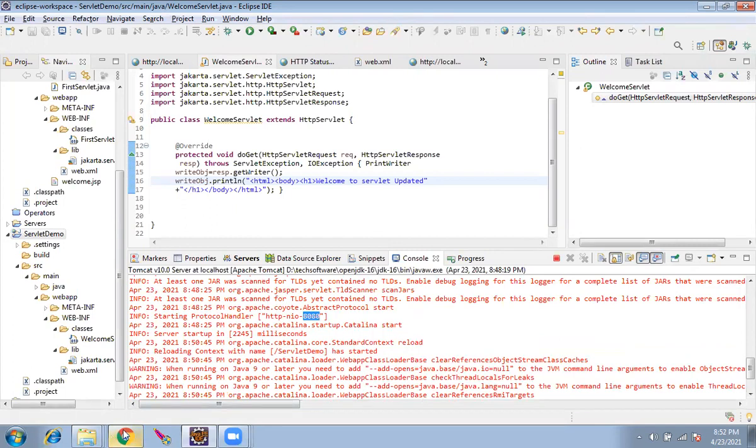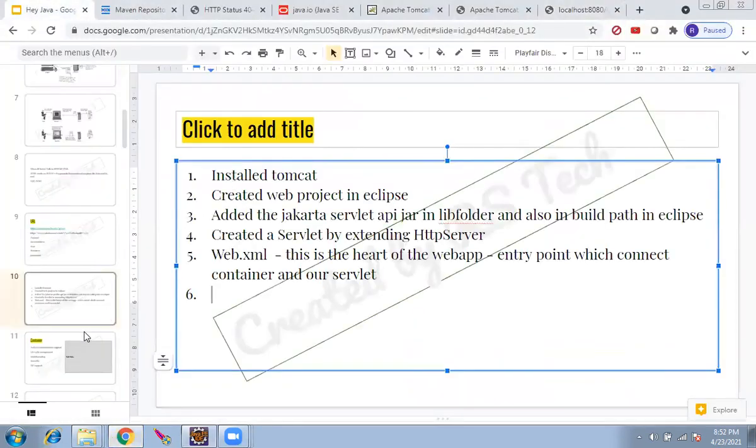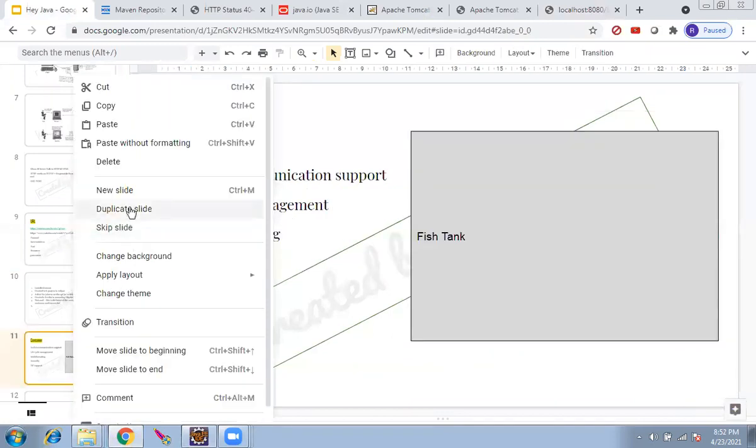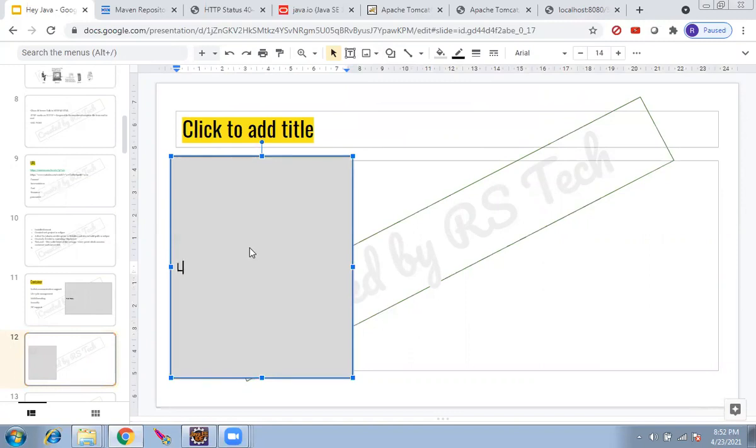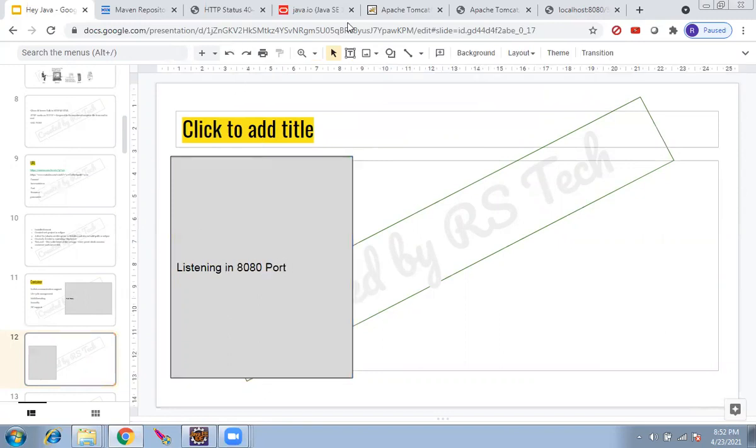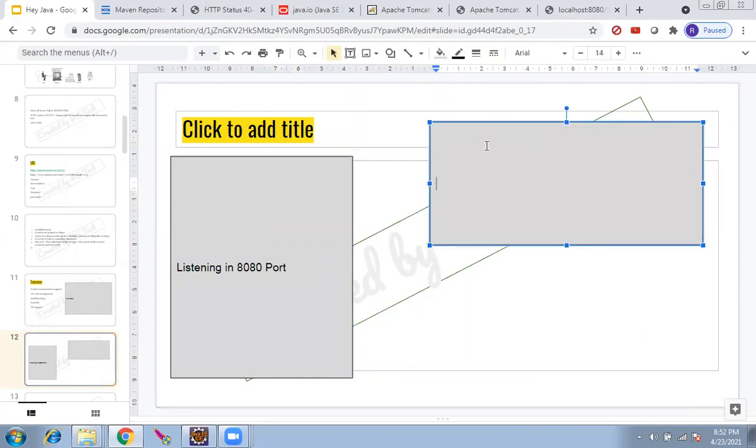So what happens is, I'll draw this. We start the Tomcat, and Tomcat is listening on the 8080 port. We have a browser. From the browser, I am calling localhost 8080.